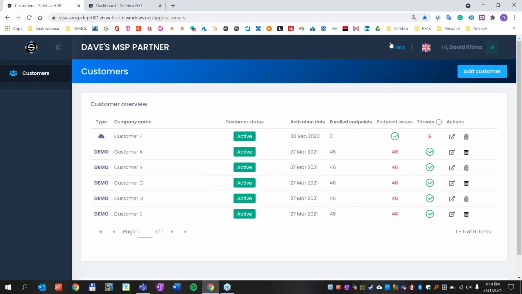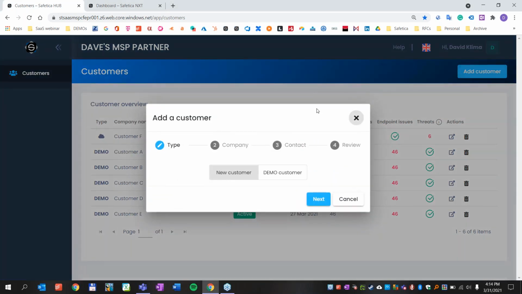So, as you can see on the screen, this is the first console called Safetica Hub. And there are two really important scenarios which a partner can apply. First of all, you can really quickly deploy a new customer, which is happening through this registration wizard.